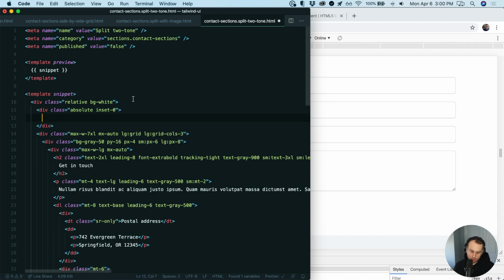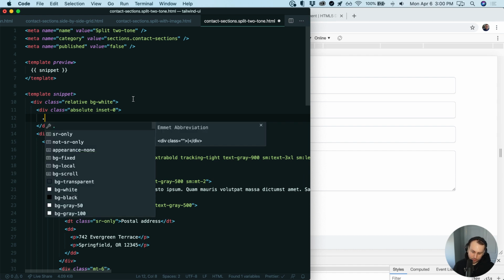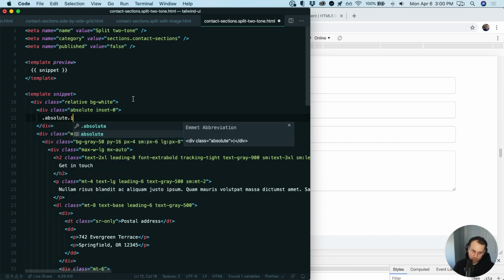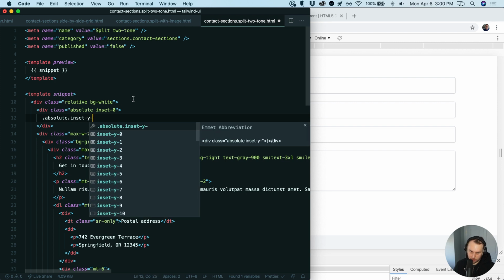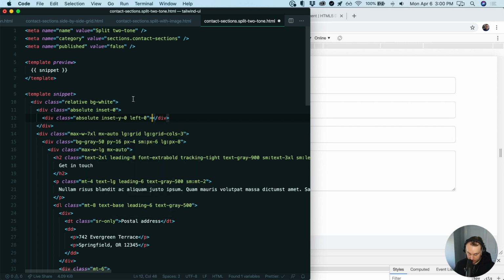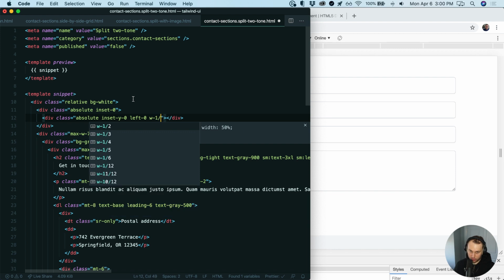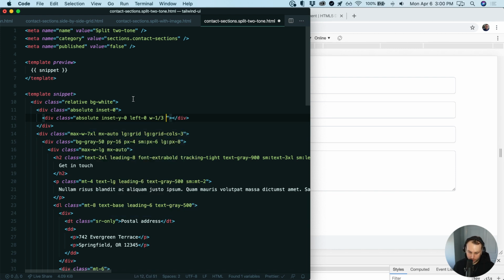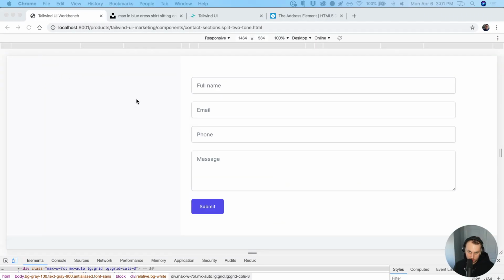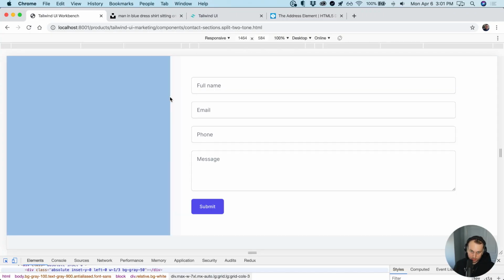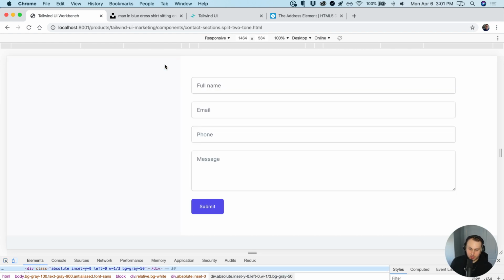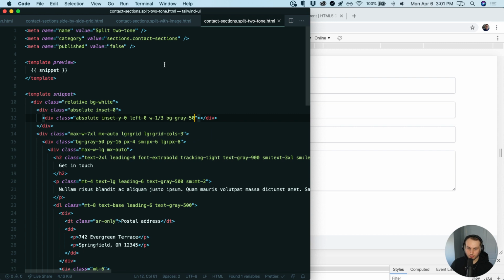And then something that's absolute, inset y0, left 0, width 1/3 to match the column thing, and then BG gray 50, and hopefully this kind of works. Okay, so that puts it over top, but it is there. But even this is creating kind of weird problems.